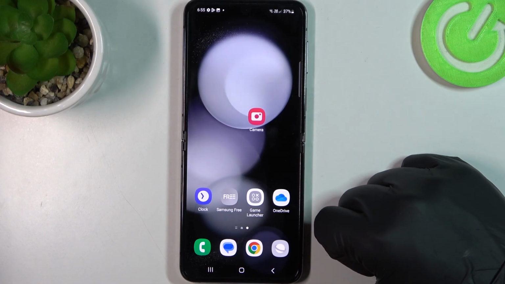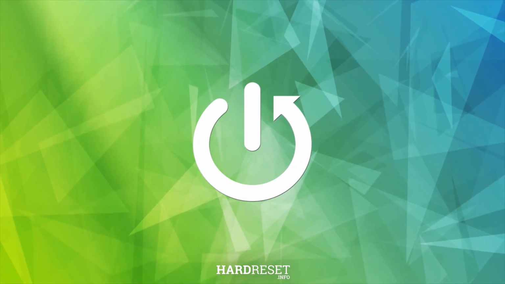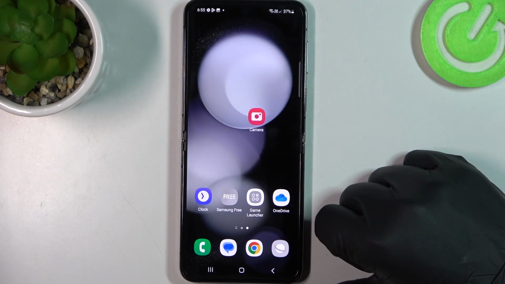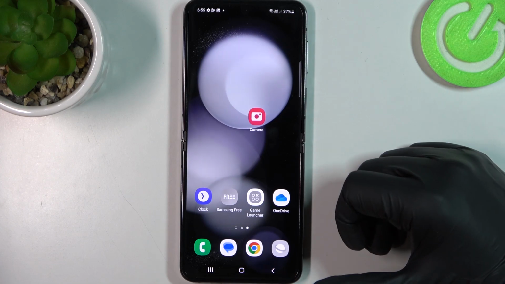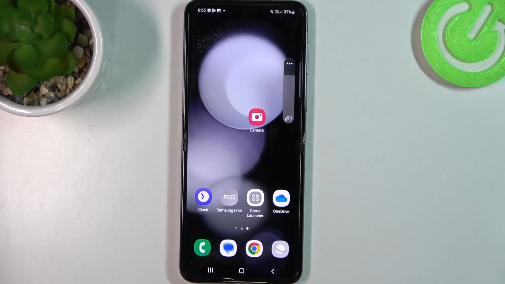Hello, in this video I want to show you how to find your Samsung Galaxy Flip 5 when you lost it somewhere in the room. And to do this, we'll need to set up our Google Assistant for the lock screen, and also you need to make sure that you have volume up on your phone, and you can check our previous video about this device on how to set up the Google Assistant on the lock screen.